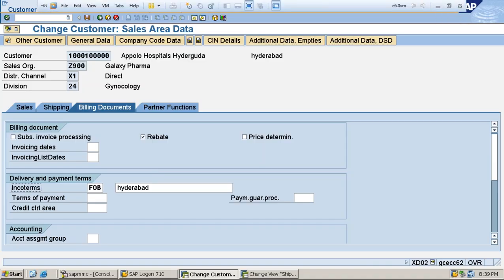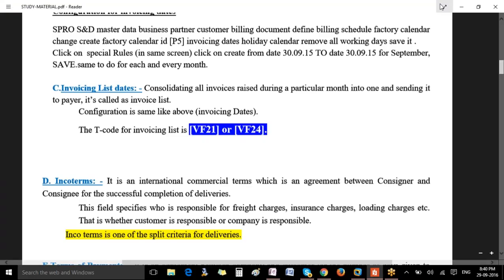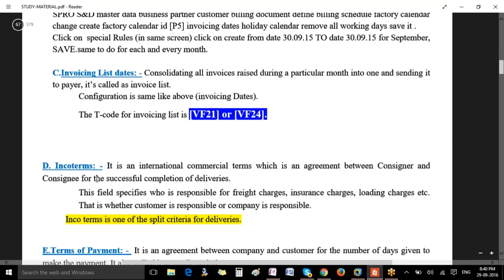Why? Because if you have some ambiguity on who will pay this or who will bear this, you cannot process the shipment successfully. You think that your customer will pay for all this and you transported it. Once it is received, the customer says no, I will not take the shipment, I don't want to bear all these things. So if you have an idea of who will bear what, the shipment will be successful. Incoterms is an international commercial terms agreement for the successful completion of deliveries.